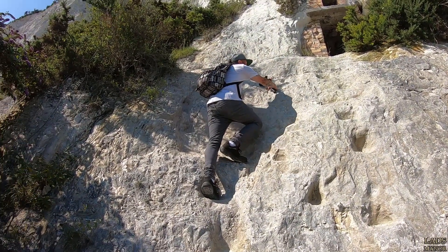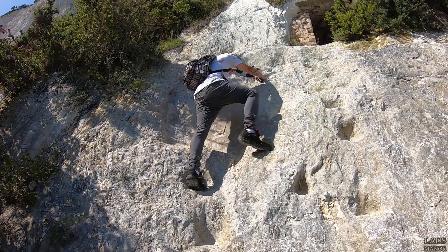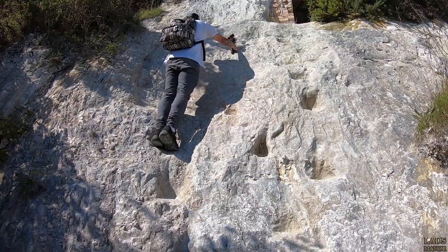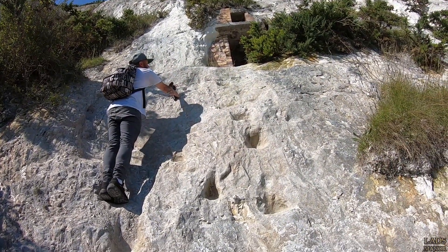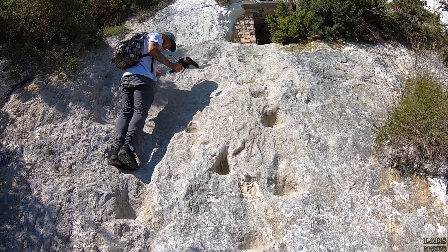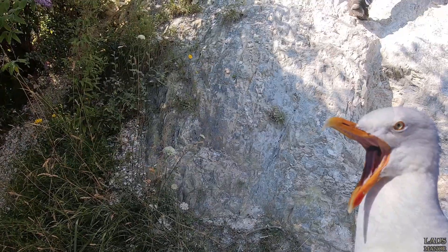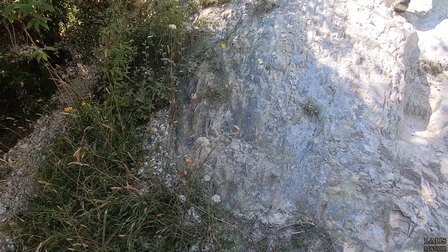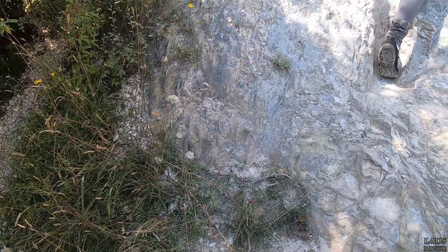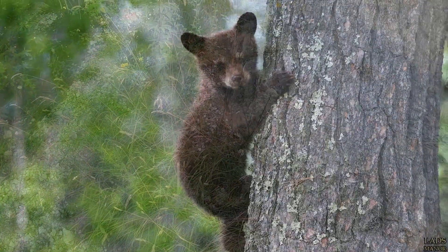So guys, we've found our way round — after all of that, coming back down, we've found this way up here. Pat's just going to try and climb his way up. I think I'm going to leave my bag here and climb up — it's proper dodgy, mate. Yeah, it is dodgy — dodgy as hell. Proper sketchy. You going in or coming down? I think I'm going to come back down. You've had it easy here mate, I'm stuck! Put your hand in the lower one — lower, lower, lower — there, sorted.